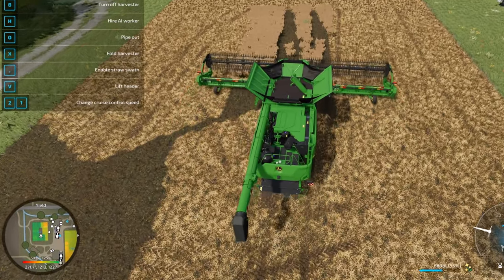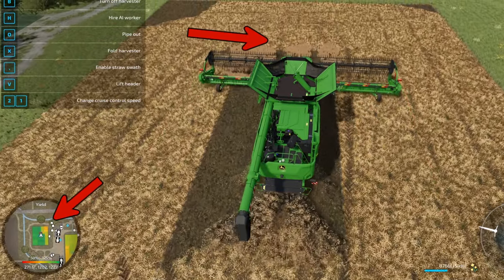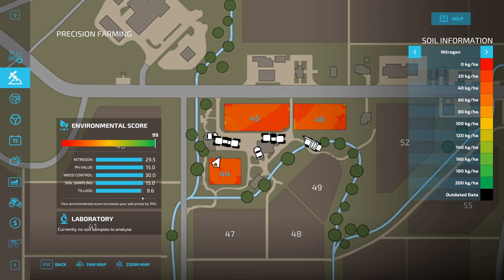One interesting thing is that it seems like crop destruction is not counted on the yield map, as you can see here. Now about the environmental score. How to reach almost 100%, which increases the sell prices by 15%. That's huge. As you can see, I got a 99% score. Let's see how you can reach it.